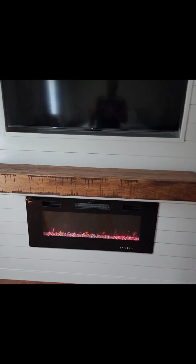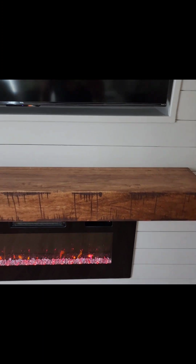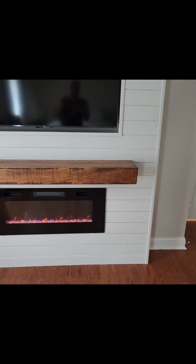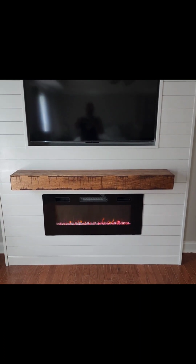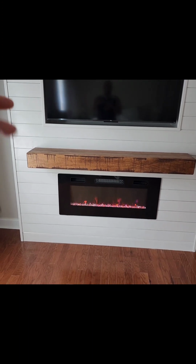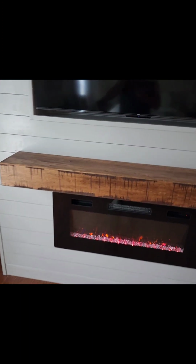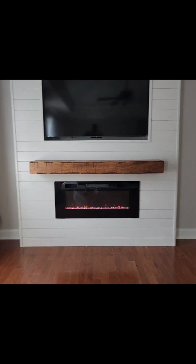I purchased this, as you can see in the previous video. I ordered a smaller version of that, and I realized that this was not going to work. So again, changes. I returned the small one and got the 60-inch width with the 9-inch depth, which means that from left to right it's 60 inches from here to that. Let me show you better.